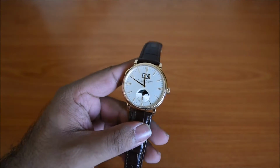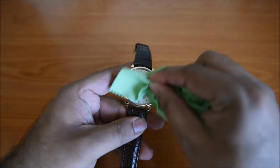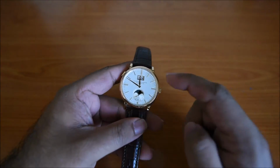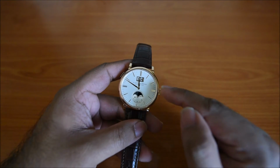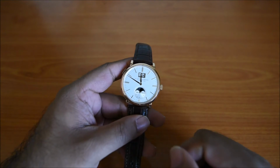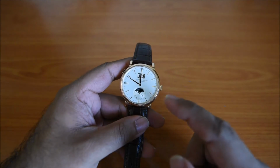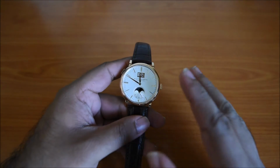Now, in terms of the dial itself, you've got a silver opaline dial. You've got applied indexes all around, and the nice thing is at the 12, 3, 6, and 9 o'clock positions, you've got double baton indicators, whereas the 1, 2, 3, 4, as you can see, those are just single baton indicators. The dial is beautifully balanced.